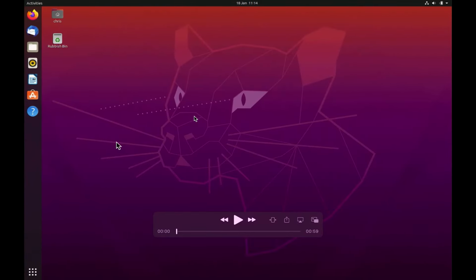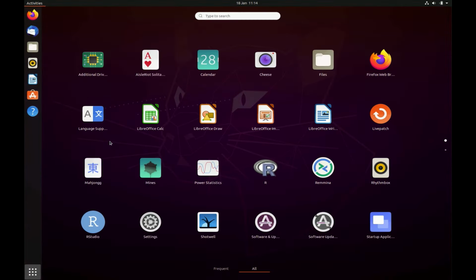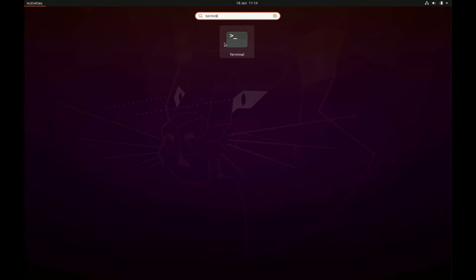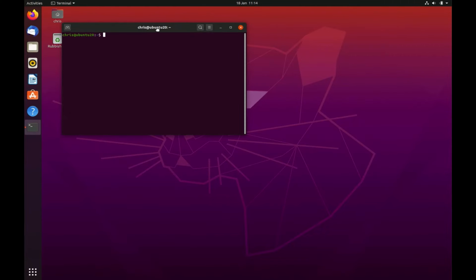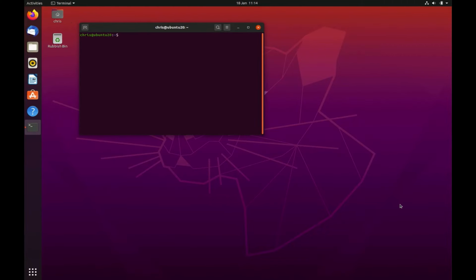Now if you're working on Linux, Linux is much easier to work with, so this is a Linux desktop. All you need to do is basically start a terminal. So this is Ubuntu, so we start a terminal just by clicking at the bottom and then typing in terminal. And then once your terminal window is open, just type git.